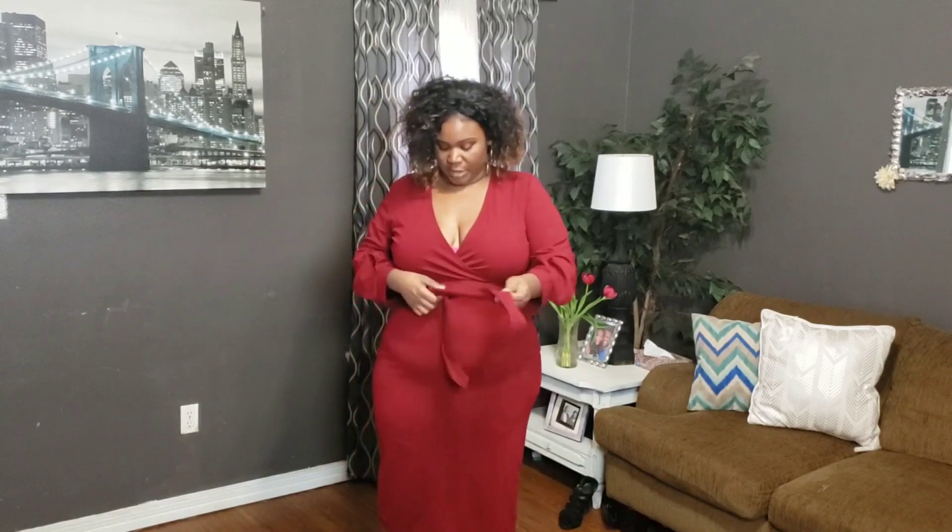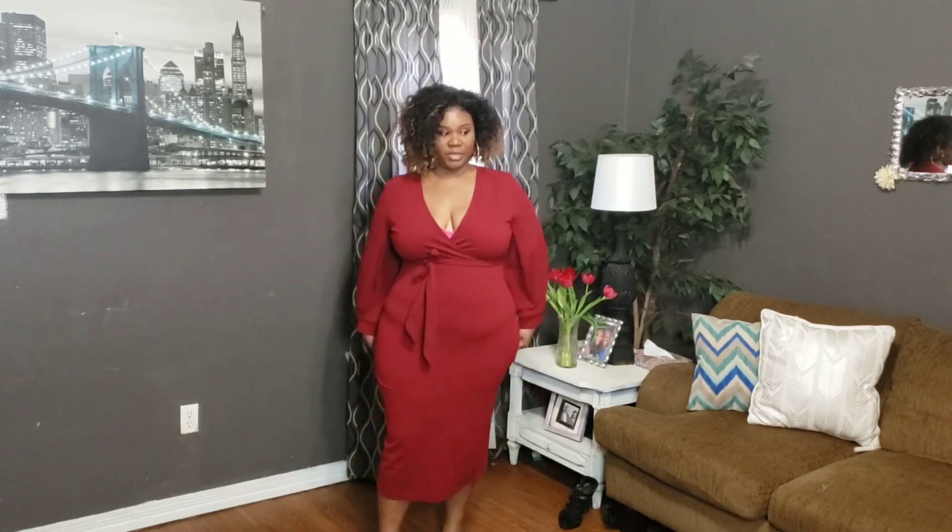My first outfit is this dress. I like it — I think I'm going to get a couple more of these. This dress is appropriate and it's not. It has a deep, deep, deep plunge. So you'd need to either do a little fix or get a camisole or a little tank top to put underneath. It comes with this belt, and you can just tie it as you can see. It's a nice appropriate dress. This is a size 3X — I'm glad I got 3X because it does hug your curves.